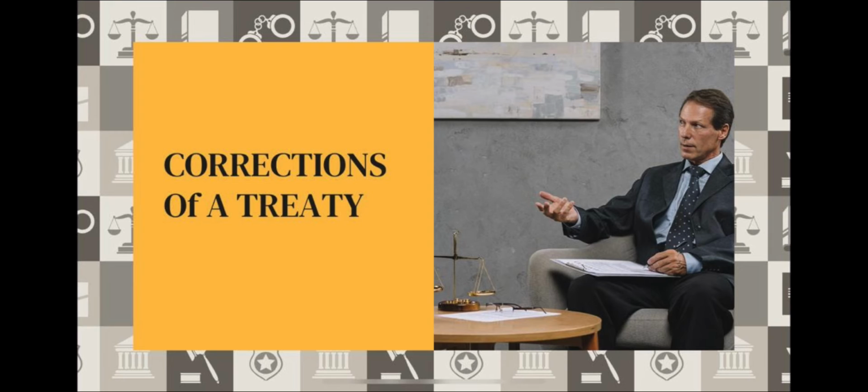And next I will explain about the correction of errors in a treaty. It is common for errors to occur in the text of a treaty because of the lack of time to check the text before adoption or signature. In many cases, there is just a typographical, spelling, punctuation, numbering, or cross-reference error. This type of error can be easily corrected because it does not change the substance of the treaty.